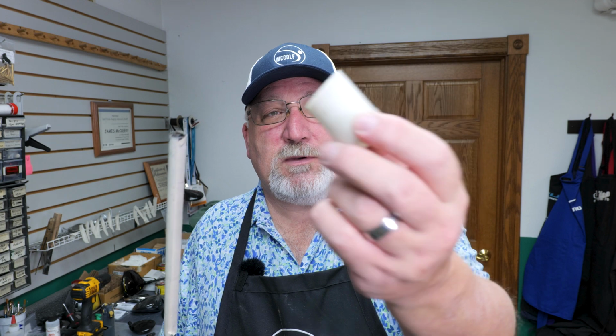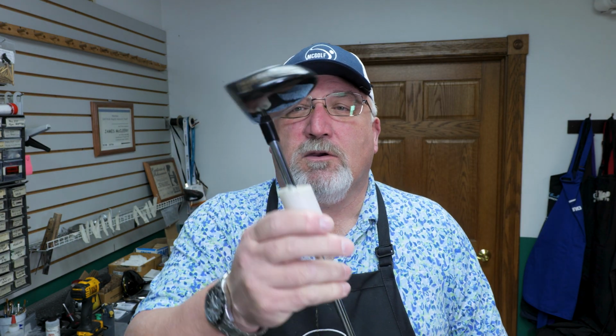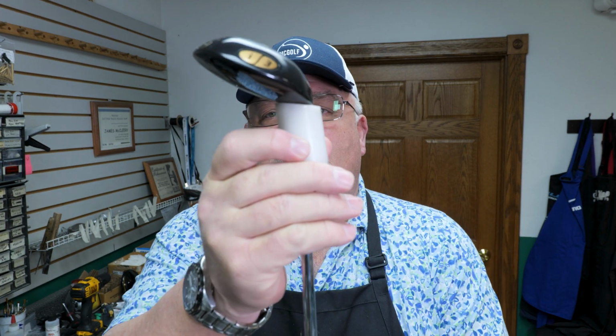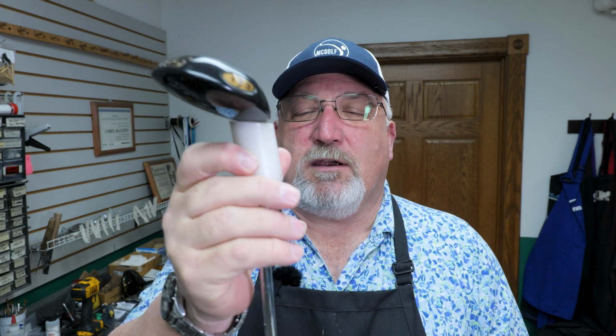Alright, so we had to take the grip off in order to use the adapter piece. So all we need to do is, we got this adapter piece, slides over this, and it'll go on to here. And if you see how that's at an angle and it fits really, really nice. If you turn it, it doesn't seat very well, and that's not very good. We want a good touching area.